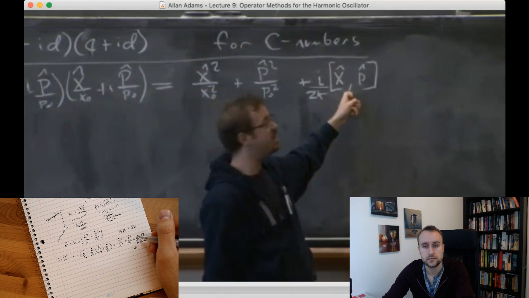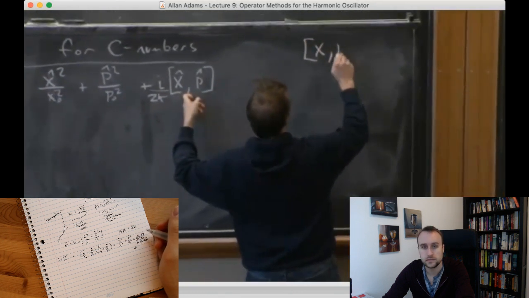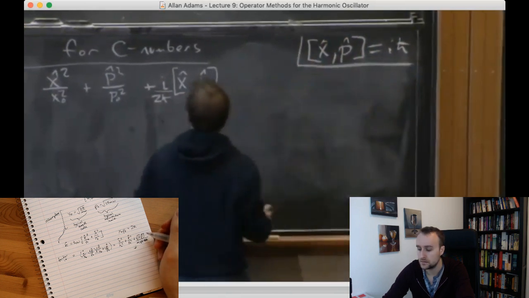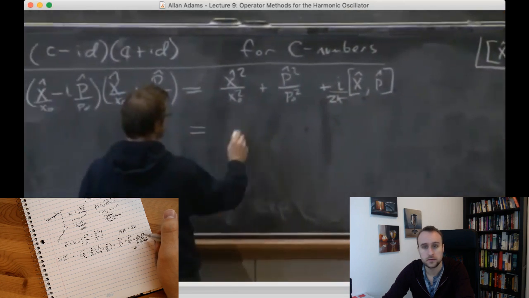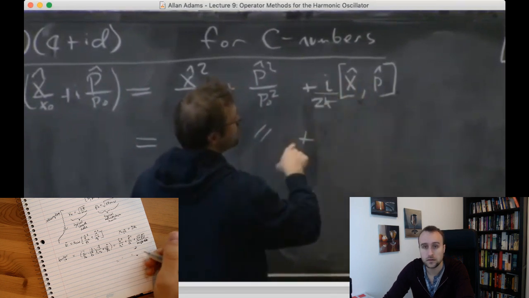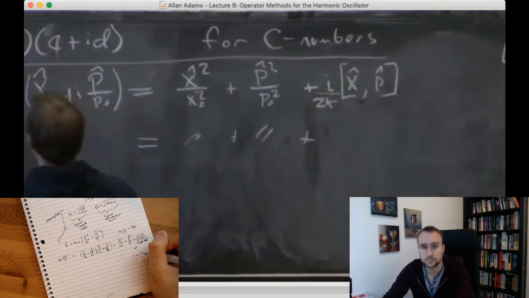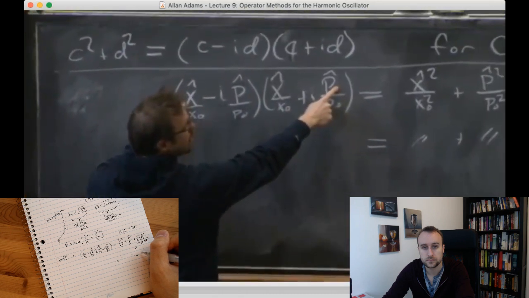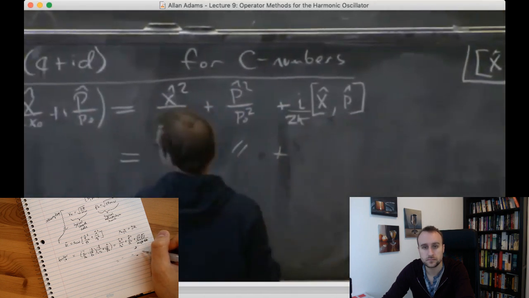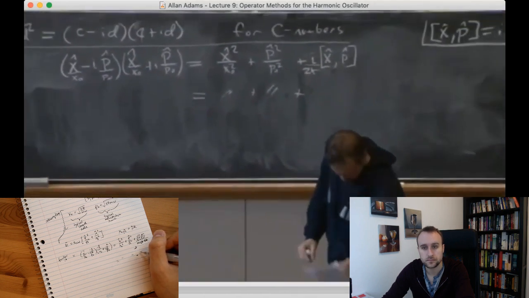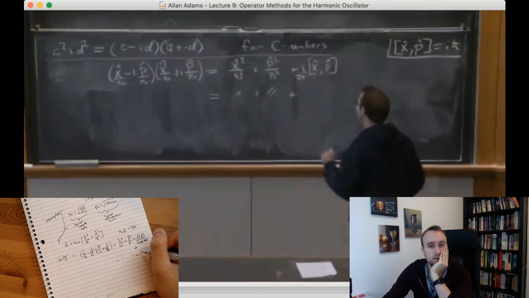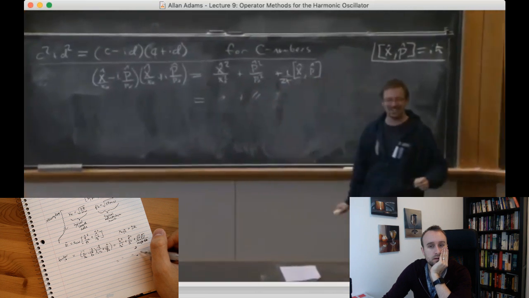What's the commutator of x with p? Yeah, exactly. Commit this to memory. Okay, this is i h bar. This is your friend. So this is just i h bar. So this is equal to ditto plus i h bar. Oops, somewhere I got a minus sign. Where did I get my minus sign wrong? x with p is i, so we get an i h bar. No, I really did screw up the sign. How did I screw up the sign? Oh, no, I didn't. Sorry. Trust your calculation, not your memory.